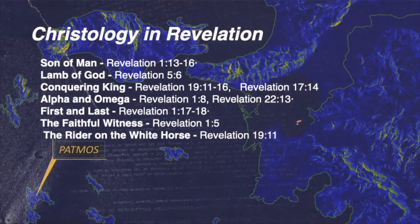So there's two major doctrines of theology we see in this book. Number one, we see the doctrine of Christology, the study of Christ. There's no clearer book in Scripture that gives us information on the personal work of Jesus. So here's five motifs of Christology in the book of Revelation. Number one, we get that Jesus is the Son of Man. Revelation 1:13 through 16, we get that Jesus is the Lamb of God. We get that Jesus is the conquering king.